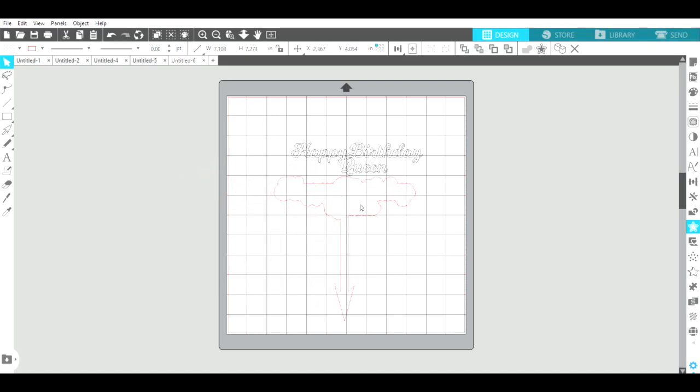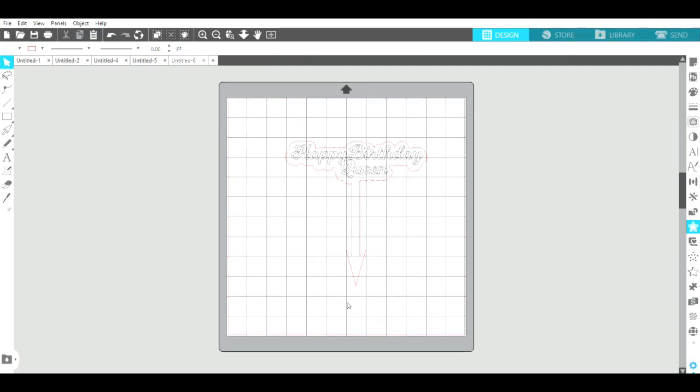We'll center it over our Happy Birthday Queen, and I have to click on the red part and then use my up arrow and my side arrow. I think that's about it.